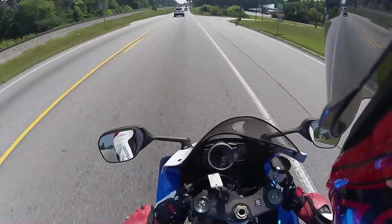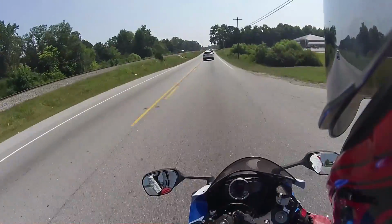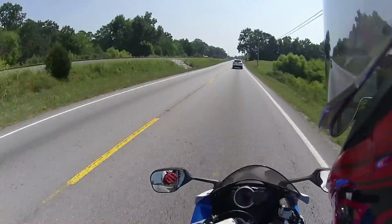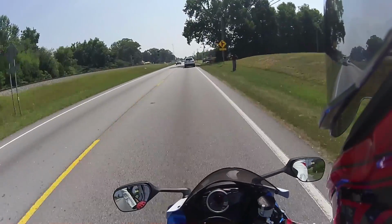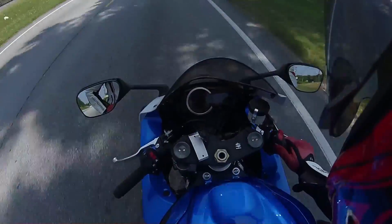Yeah, once you get going, the shifter's not too bad. And like I said, it fits into this seating position that they have, but I'm just not a fan, man. I'm not a big fan of this seating position.